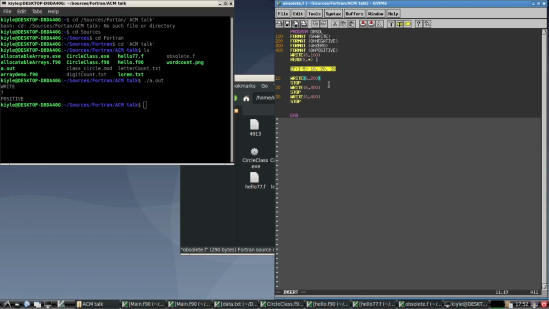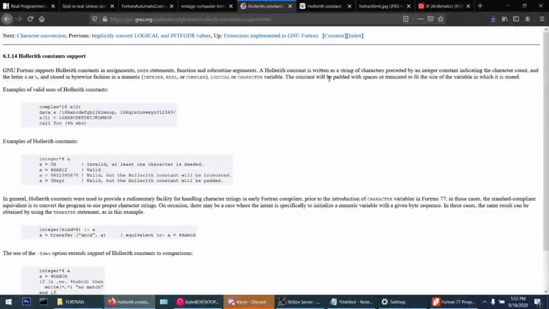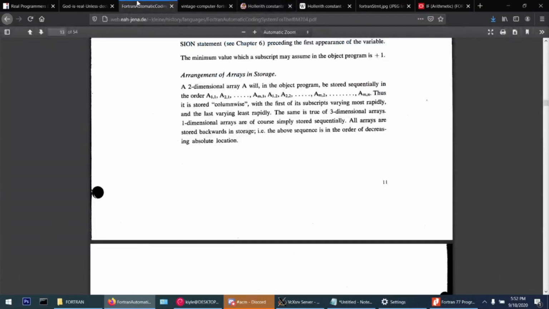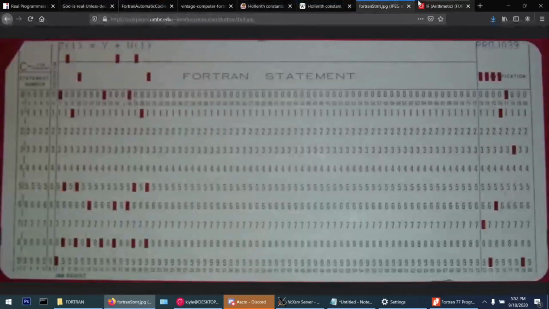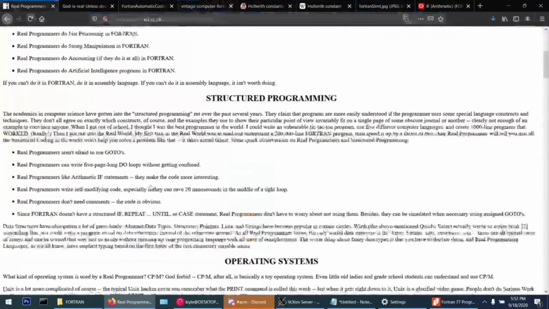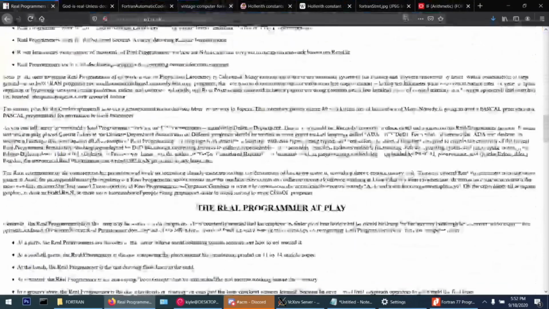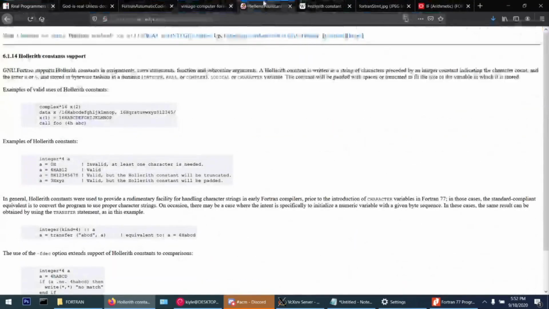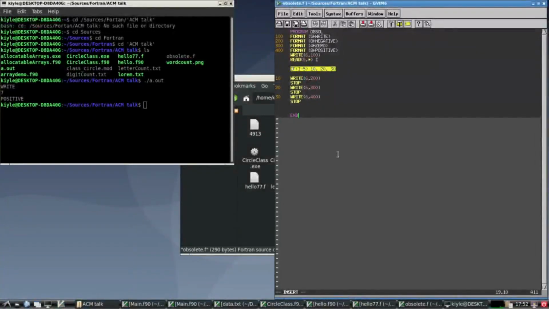And that was one of the biggest reasons why they created Fortran 66. Let me find it, I had it open here. Fortran 66, this isn't it either. Well, anyway, Fortran 66 was the first attempt at standardizing Fortran as a language like we know it today.